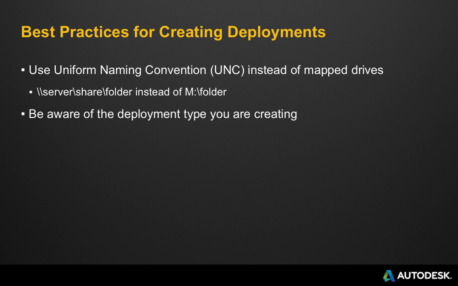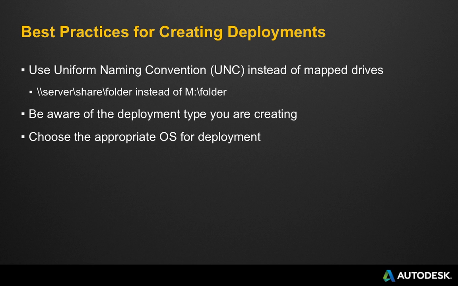Be aware of the deployment type that you're creating. The default deployment license type is standalone, and you need to pick the configure button in order to change that to network. So if you're not paying attention and you just take the defaults, you may not end up with what you expect. Make sure you choose the appropriate operating system for your deployment.